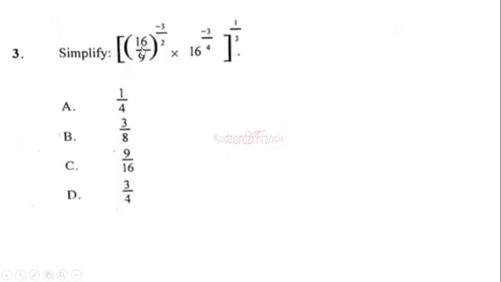We have to simplify this, and we know we can rewrite this. We can flip this over here and change the sign to positive. The same way, this is the same as 16 over 1, so we flip it, we reciprocate it, and change the sign from negative to positive, and that will give us something like this. Then the next thing we do is to look at the denominator here and raise these numbers to this exponent. So the denominator here is 4. We raise a number to exponent 4, that will give us 16.